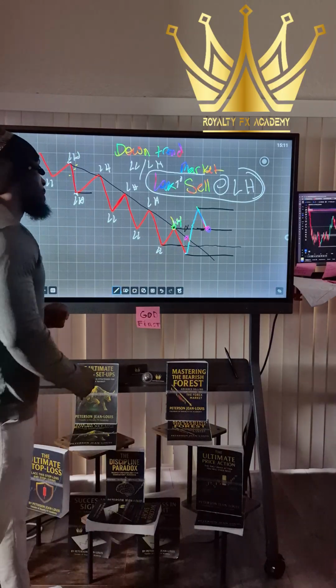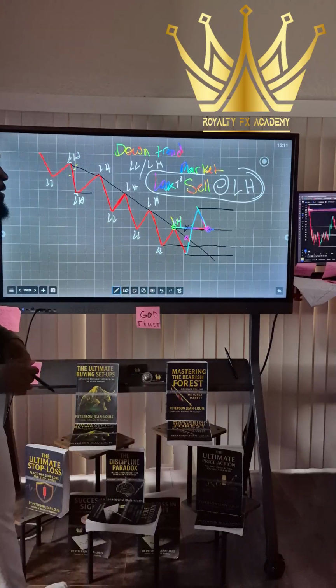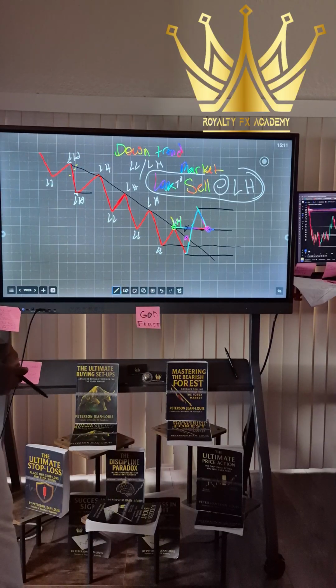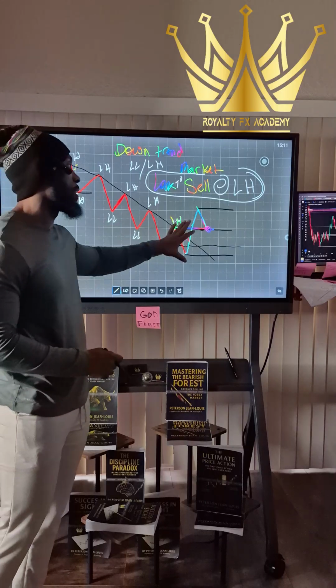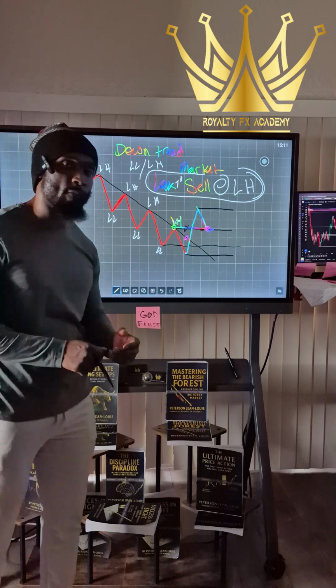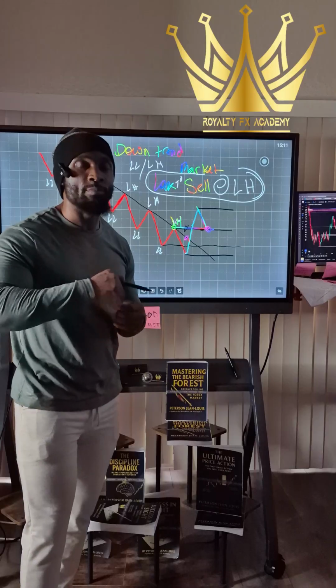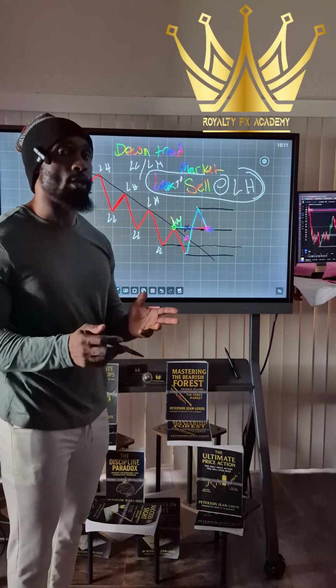And as you can see, it bounced off, and then again, we will just wait for our price action. Once the market gives us a price action, again, this price action will be available in the 4-hour time frame. Due to the fact that we trade the 4-hour time frame, it will be a 4-hour bullish engulfing.